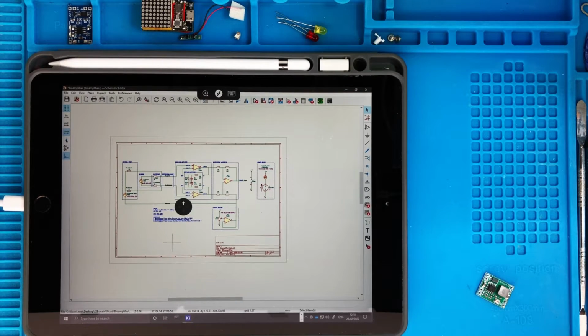Spice Simulator. Okay, let's see what Wikipedia says. Spice, simulation program with integrated circuit emphasis. This is what it means.